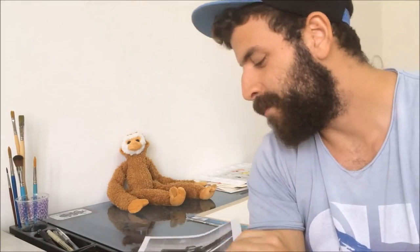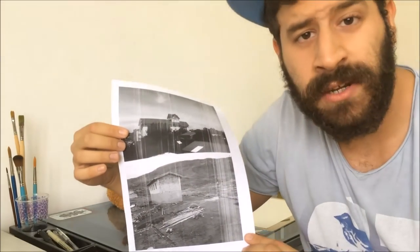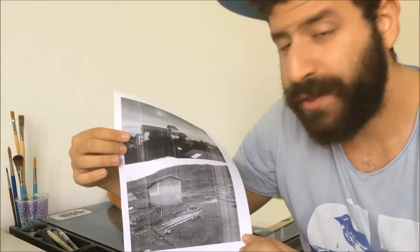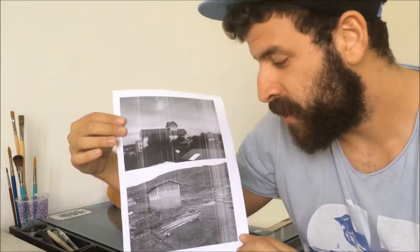In this video, what we're gonna do is take a black and white image, the bottom one here, and sort of recreate it in color by simply matching the values that we see. We'll get to learn, hopefully, that the color itself doesn't matter this much. It's more about the values. So let's get to it.